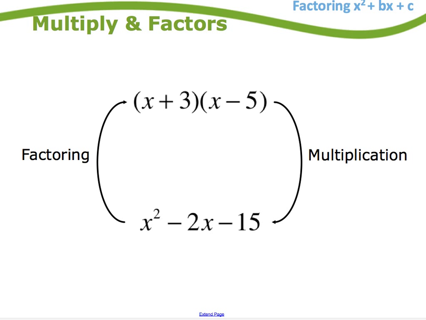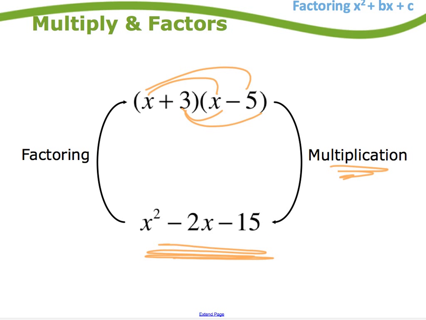Now today we're going to step things up a little bit, and remember in the last unit we looked at foiling two binomials that look like this. So doing the x times x, x times 5, 3 times x, 3 times minus 5. And when you multiply those together, you come up with a trinomial. And all those trinomials, I guess not all, but lots looked exactly like this one. So x squared, x, and a number.